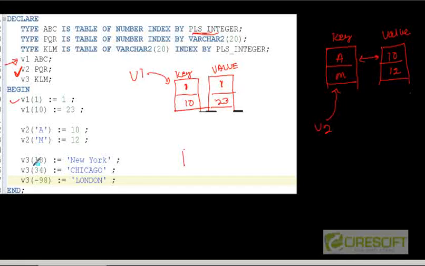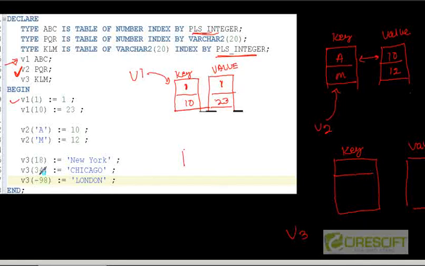If you see v3, the key is integer and this is the value. So for v3, for key 18, value is New York. For key 34, value is Chicago.